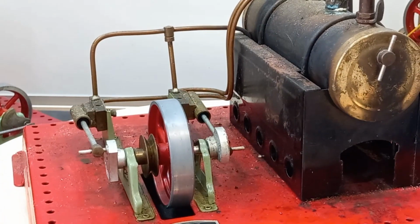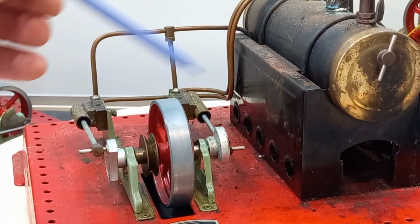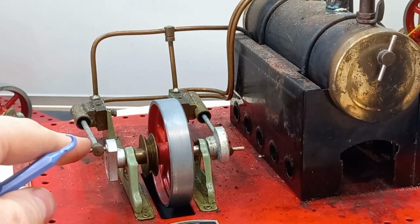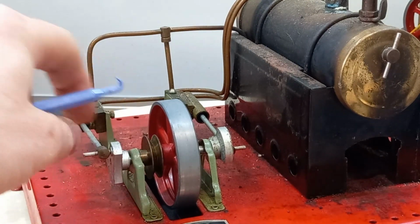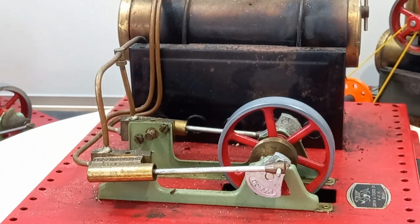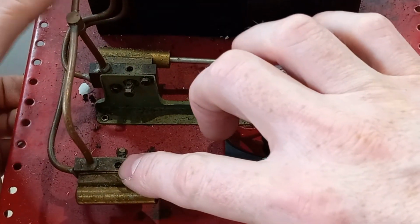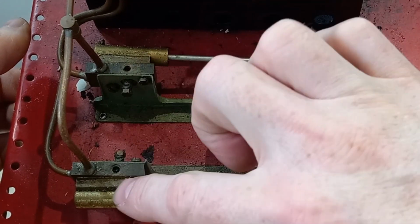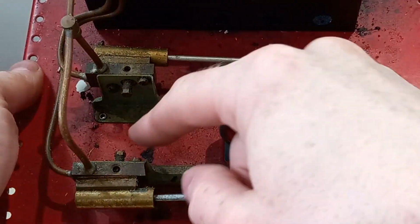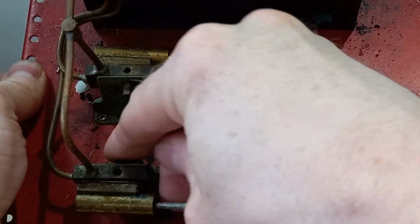So I should be oiling the usual spots. Obviously here, there's no bearings in these, it's just a pressed metal plate. So that needs oil on the axle, oil on the crank pins. Now you may not have seen this before, but there are some little fibre pads in here and here, so that's an oil port that keeps the back of the trunnion assembly here oiled. You can drop a bit of oil down that gap there as well.